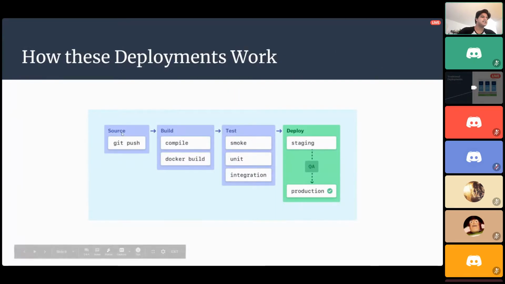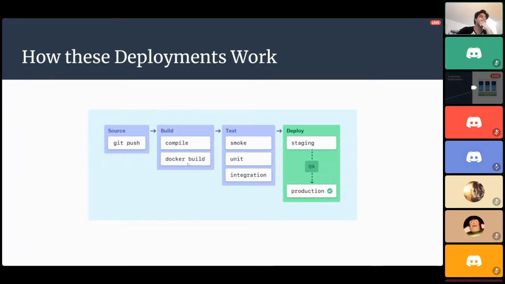What they do is that you push your code directly from your local machine or workstation to a common GitHub repository. GitHub's job is then to compile it and run Docker build on it. When it compiles your code, let's say it's a Python file, you just need to make sure the syntax is valid, because Python is pretty amazing that way. You don't need to worry about compiling anything.